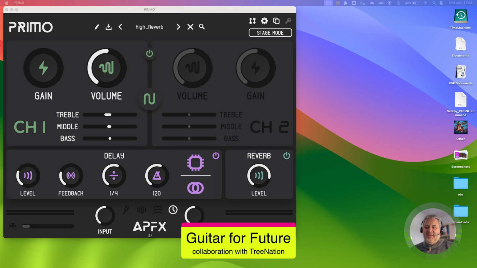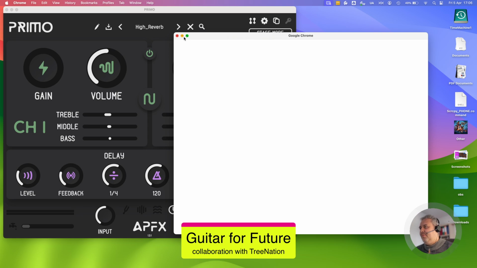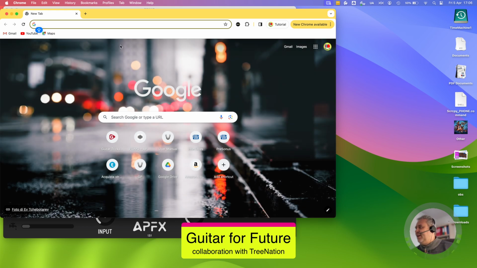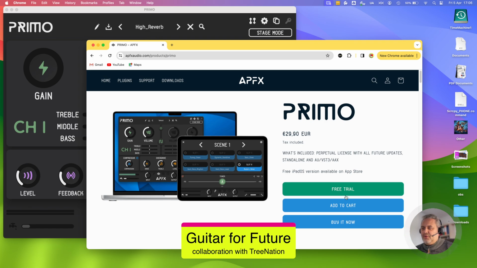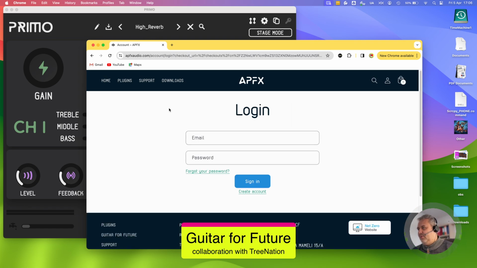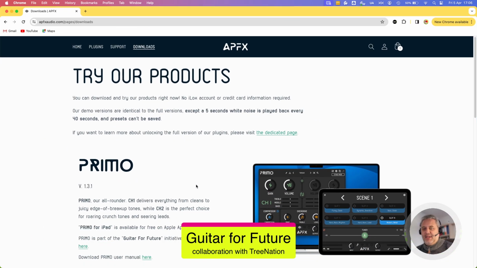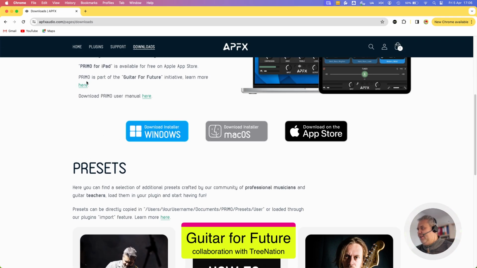Okay. And now, another thing that I really would like to share with you, because it is something that you may have noticed if you spent some time visiting the website used by my friends in APFX. If I go in the download page like this, so let me increase the size so you can look at that, you may see that it is said that Primo is part of the Guitar for the Future initiative.